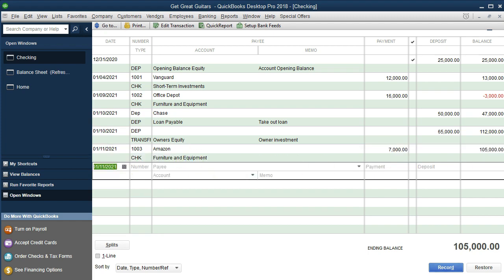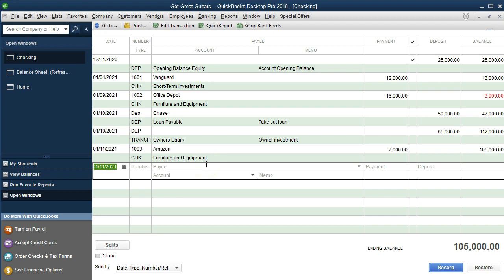That's going to be the last transaction we have. Let's just check it out one more time. We know what's going to happen on the balance sheet. It's going to decrease the cash. The ending cash balance now should be 105,000. And it's going to put an increase into the furniture and fixture, an amount we can't see here on the check register.